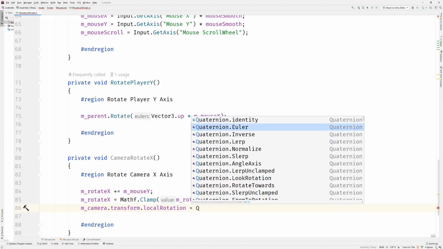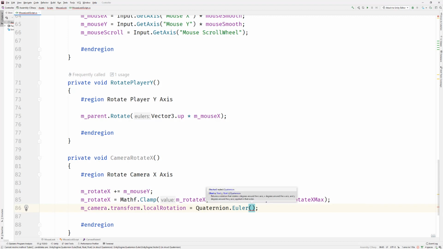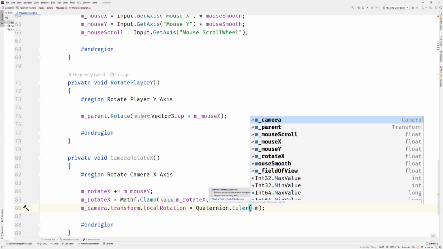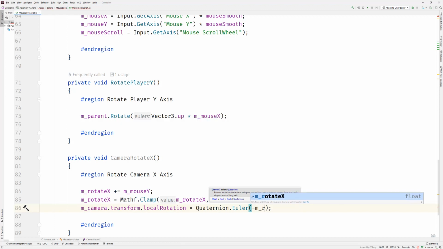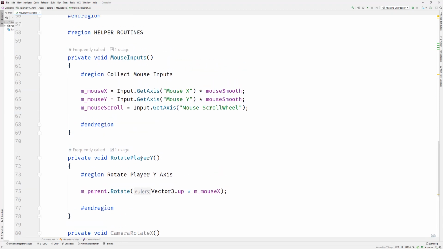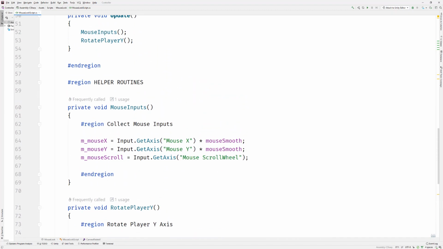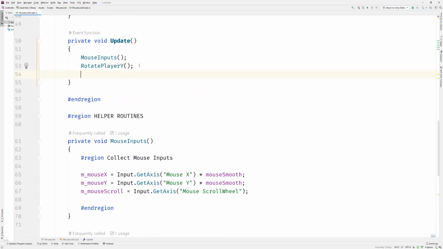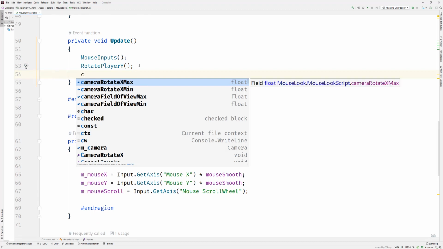This is going to be Euler, and then we're going to use minus m_rotateX, and then we're going to set 0 for y. All right, so now let's go back into Unity, but first let's go ahead and call our CameraRotateX.